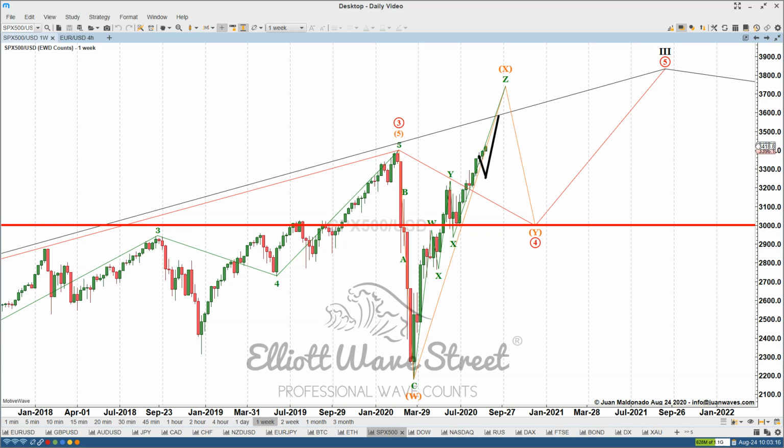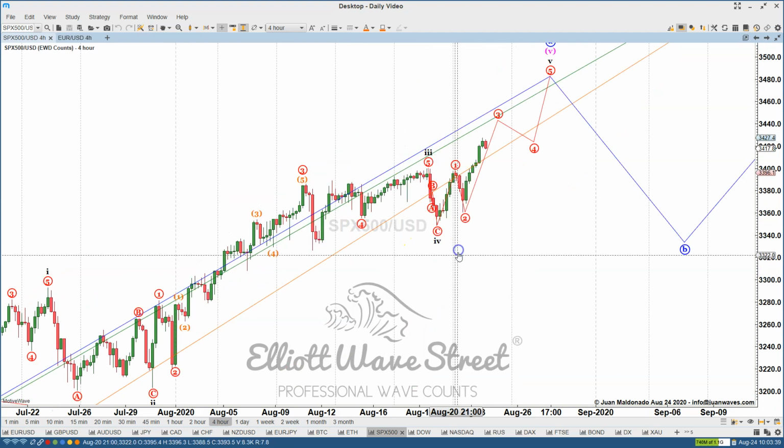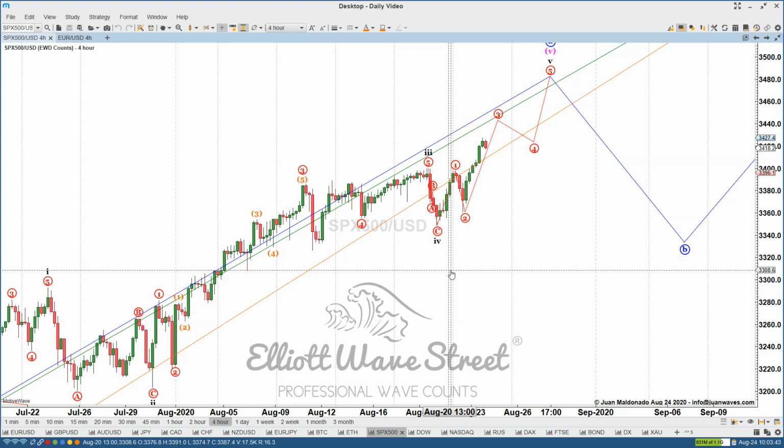But the S&P seems that doesn't want to give us a leg down. If it does, wow, that would be great. If we have a leg down to the 3,300 or something like that, I will focus on the reversal in order to buy the S&P. But I don't think so. It's not the highest probability to see it, but if we have, that would be great.